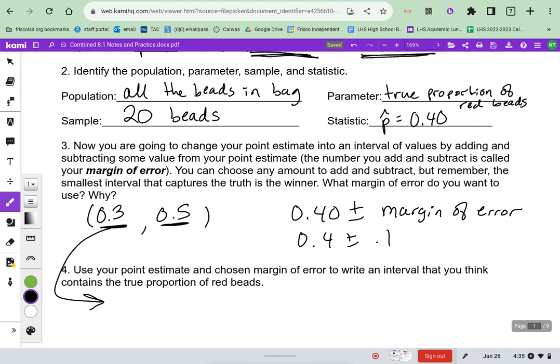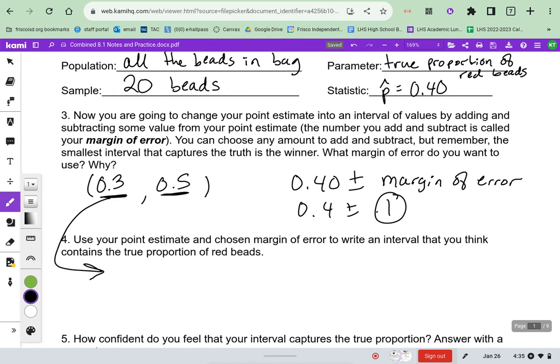Oh, actually, so this goes to number 4. So what I'm saying is, okay, my sample of 0.4 was an estimate for the true parameter. I think my margin of error was about 10%. So I'm going to say, I think my true parameter then is in between 0.3 and 0.5. Again, your interval is written with open parentheses like this. And notice that your p-hat should be smack dab in the middle of that interval.